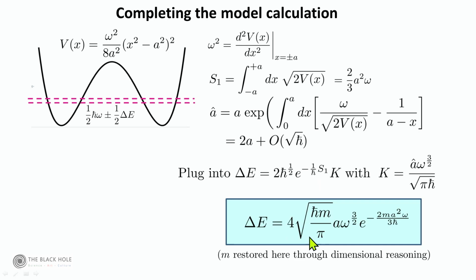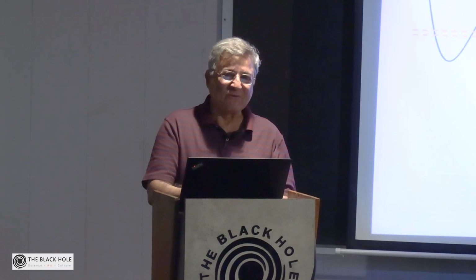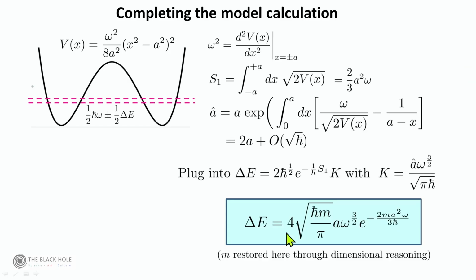one should not trust too much, because you have a square root of h bar over here, and I said we were not able to go to cubic terms. So take this over here with a grain of salt, but what's important is this thing. This exponential is what dominates this formula over here. And this will become more and more accurate as h bar goes to 0, which means that this term dominates this. Imagine you were to take the logarithm of delta E, then you'd have the logarithm of this, and then you'd have the logarithm of this, which would be something of order 1 over h bar.